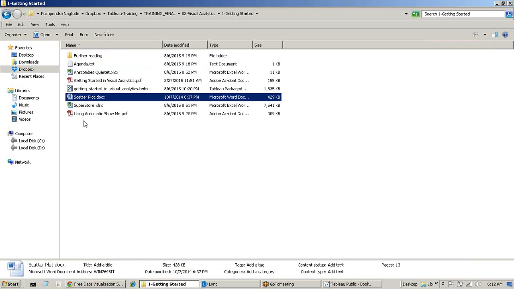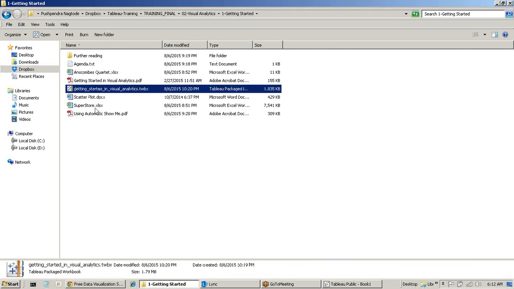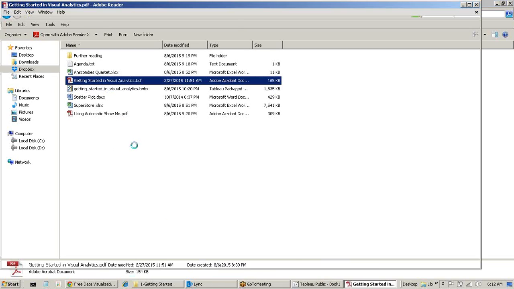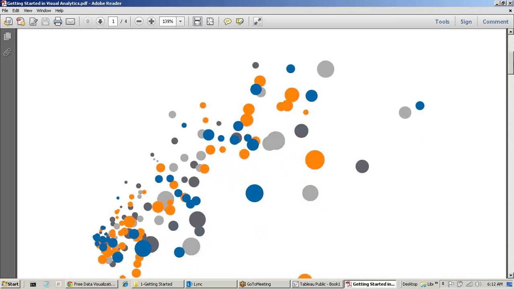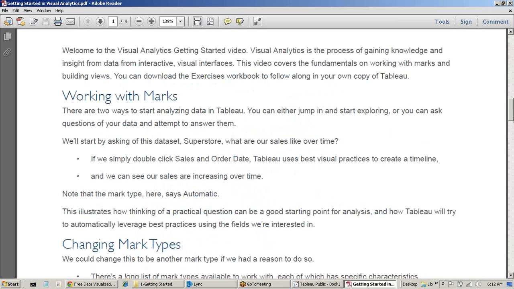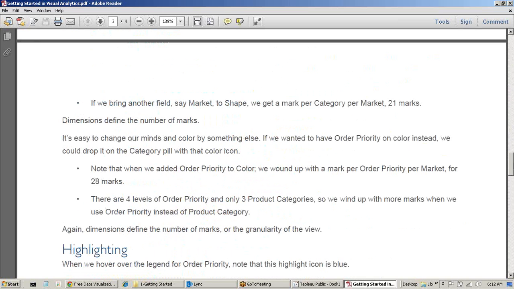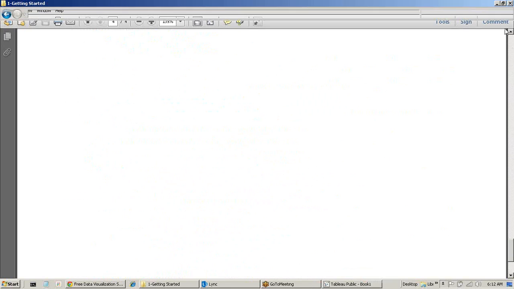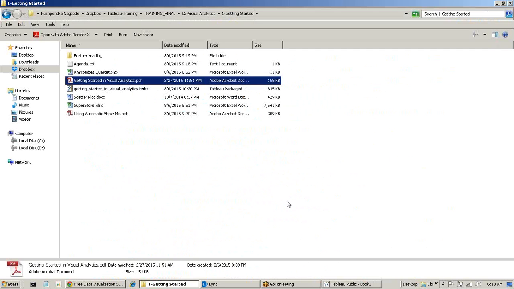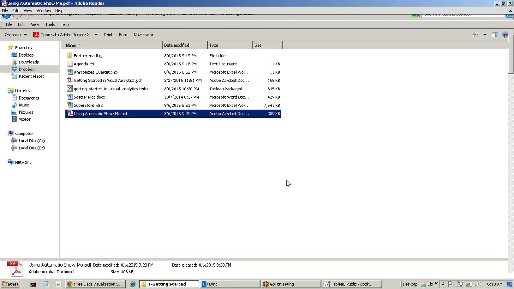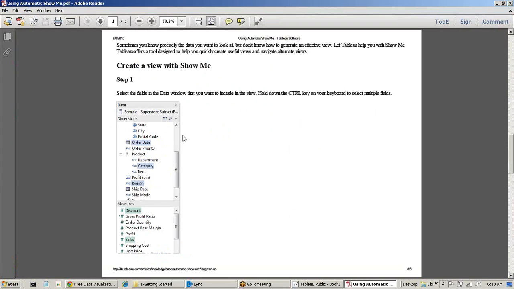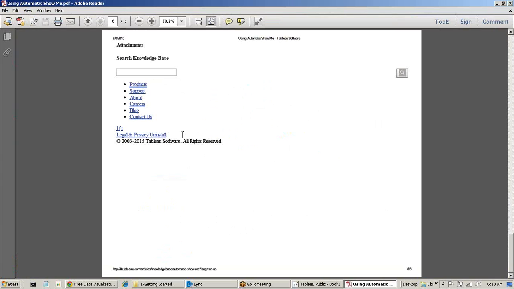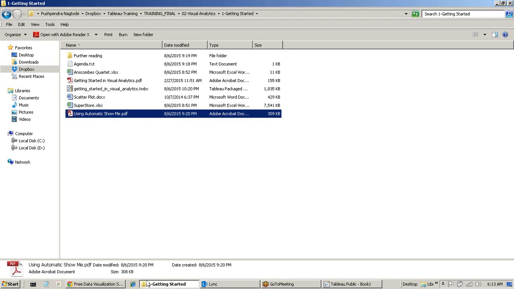You have that Excel sheet if you want. Okay. There is a workbook also here, and whatever I discussed, there is a transcript here. Okay, so this is basically from Tableau's website somewhere. So you could go back and read whatever we have discussed. It will give you a kind of revision material. Okay, and there is something like how to use an automatic Show Me, like what I told you, but once I'm not around, this would be helpful for you.